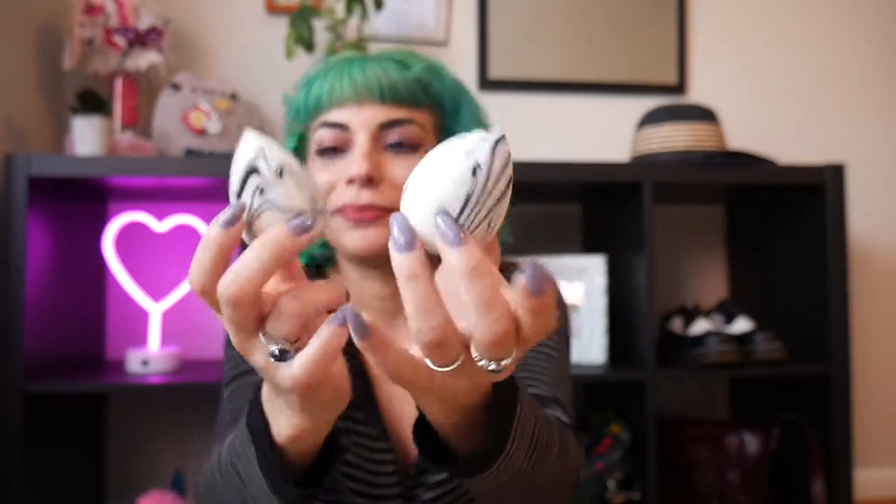Another makeup product is these makeup sponges. I've heard that applying makeup with a damp sponge is really helpful for dry skin, and it really is. I have two of them — they're really cute, like a white marbled color, from a small business called Dark Dynamic Necessities. They're really soft. I've been using them for a few days and I like them. I usually wear mineral foundation, but when I do wear more liquid foundations or concealer, they work really, really well.